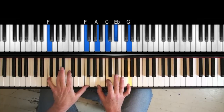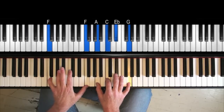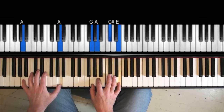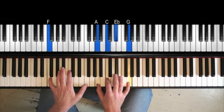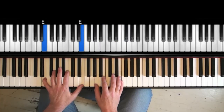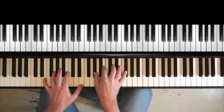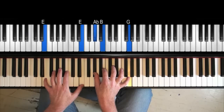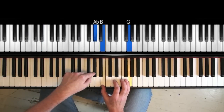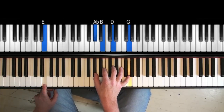Then he comes down, and instead of just going to an E7th, he makes it a little more interesting — he goes to another 9th. If we took everything down a half-step and played an E9th, it'd look like this — which is still a pretty cool chord. But instead of just playing a regular 9th, he does a sharped 9th. So the normal 9th gets sharped up, and what you get is: A flat, B, D, and a G on top — which gives you an E sharp 9th. Very bluesy sounding chord.